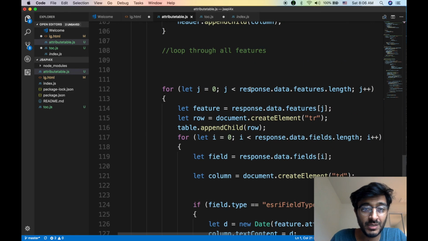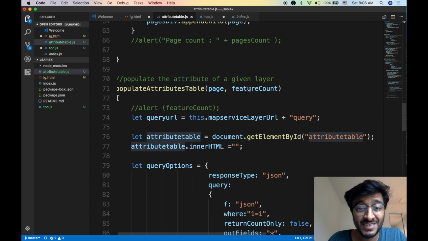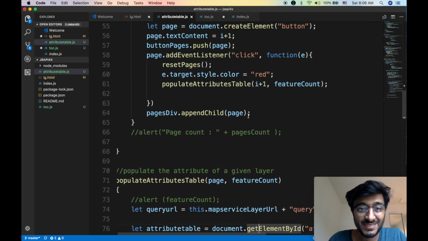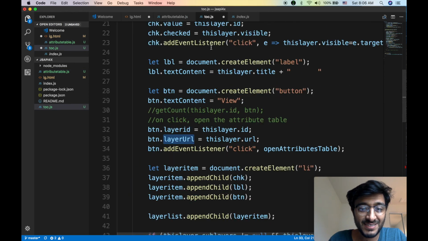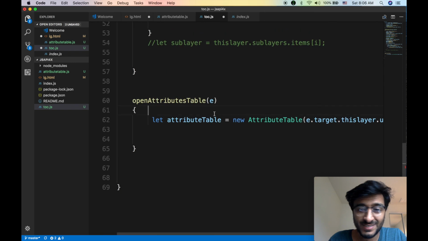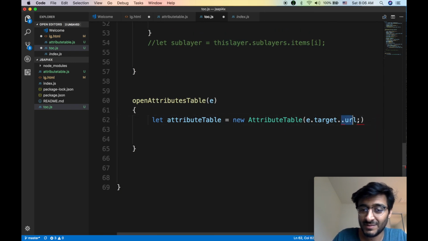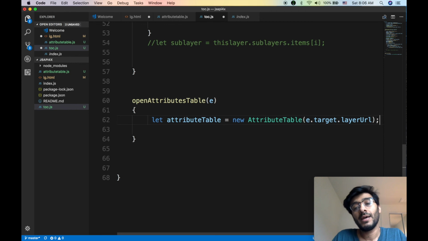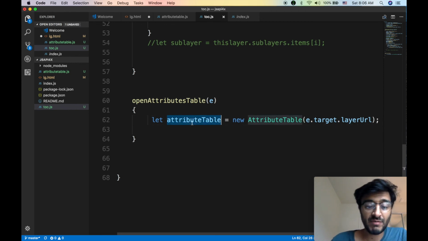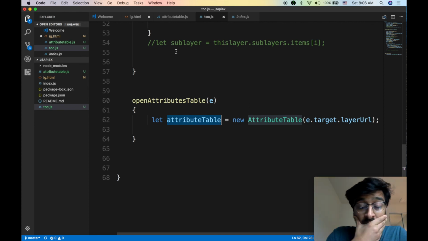Where are we? I got lost. Layer URL. All right, just creating that object. We have that puppy, right?